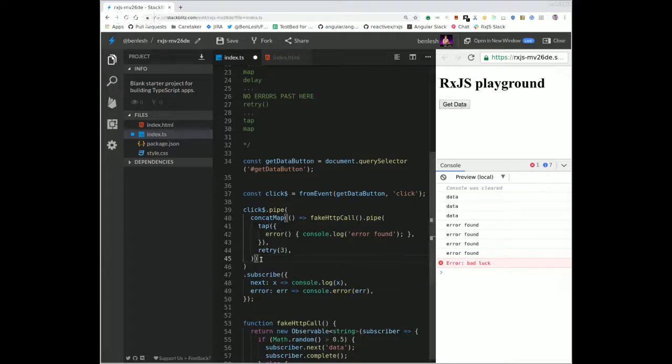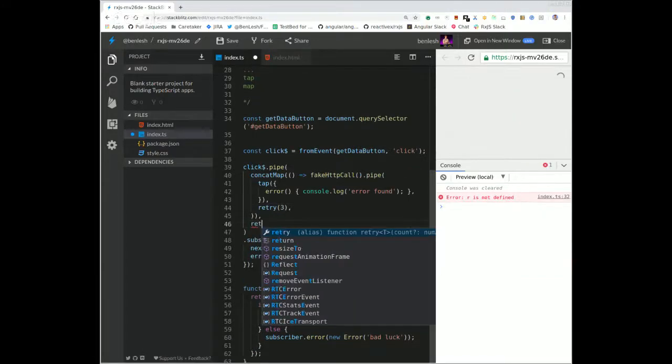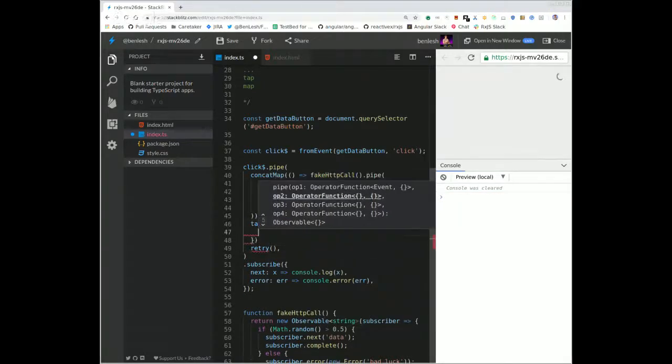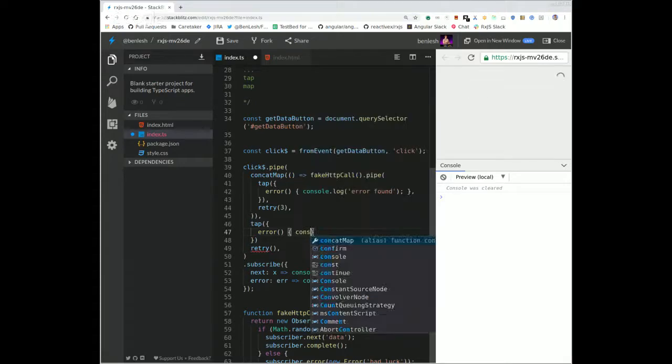Right. And you can do different levels of retry too. Look, I've got retry 3. Now this whole thing's dead. If I don't want the whole thing to be dead, I could just go down here and say retry, and right above it, say tap error, console log.